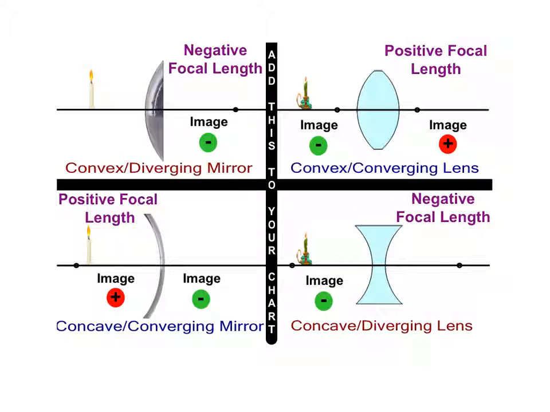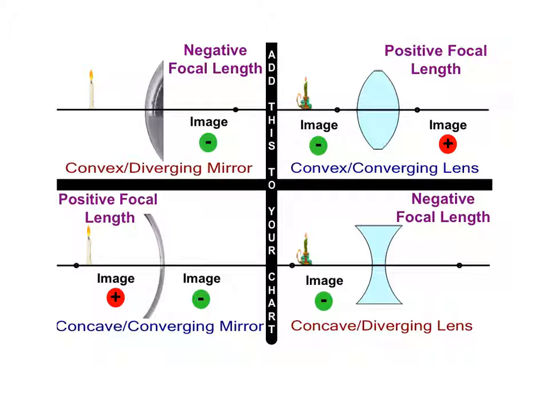Okay, in addition to the chart you wrote down, you also need to put down the sign of your image and object lengths. So the first thing we're going to talk about is image lengths. The left-hand side of this chart with your mirrors, you have seen this before. With our diverging mirror, remember it makes a virtual image, which we always call negative. With a concave mirror, remember, it can make a real or virtual image. When the image is real, we called it positive. When it was virtual, we called it negative.